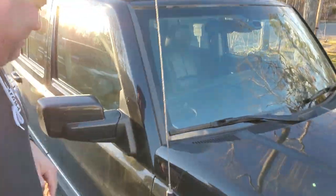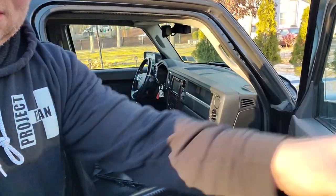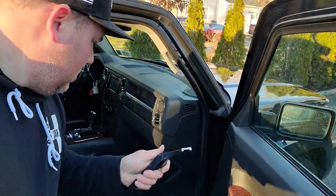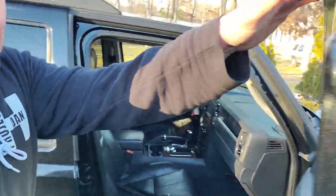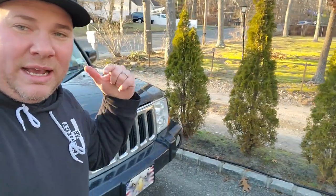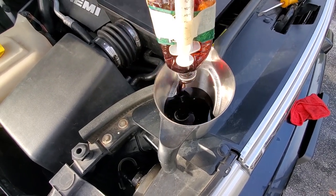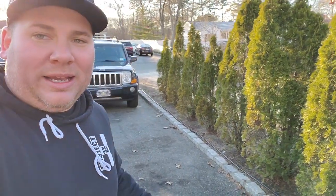It ripped the wiper right off, so I did a wiper change video showing how to replace a wiper when just the nib is left on the vehicle. Pretty much it for the Commander — if you haven't seen my catch can video, check it out. After one year and about 10,000 miles, the catch can caught eight whole ounces of oily blow-by.